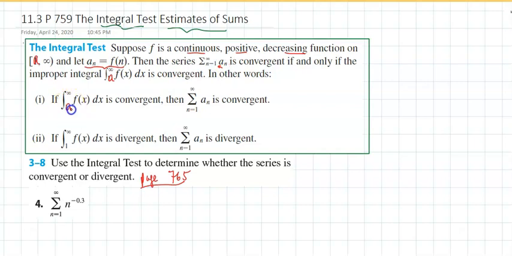If the integral from a to infinity of f of x dx converges, then this series converges. And if the integral from a to infinity diverges, then this series diverges. So this is running from 1. If instead of running from 1, a is 5, and I could show that the series from 5 to infinity converges, then adding 5 more terms to it will not make a difference. And if I could show that the series from 5 to infinity diverges, adding 5 more terms to it will not make a difference.